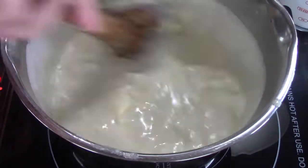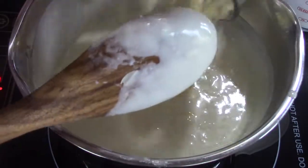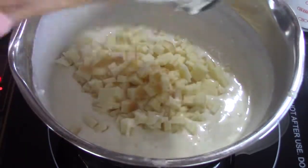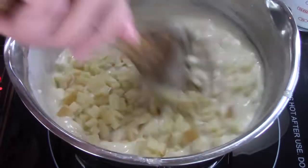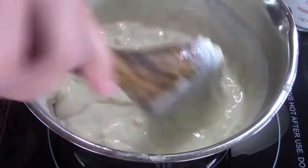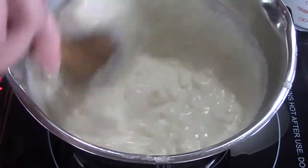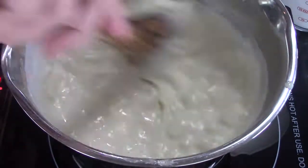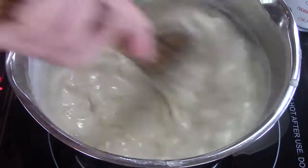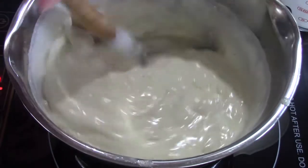If all else fails, chicken broth will work. I added a cup of white cheddar curds — I want it really mild — because the other cup of cheese I'm using is smoked white cheddar. Between the smoked white cheddar and the lobster, the flavor is just going to be amazing. That's why you don't see me adding a lot of salt and pepper. If you do want to add some, use about half a teaspoon of each.